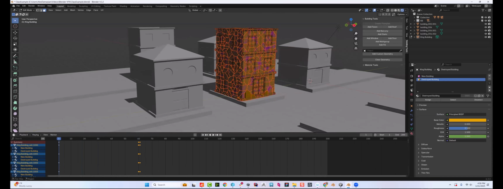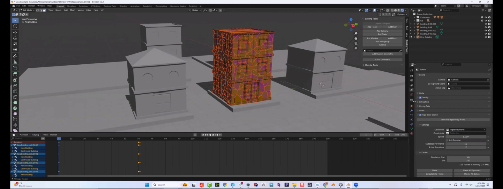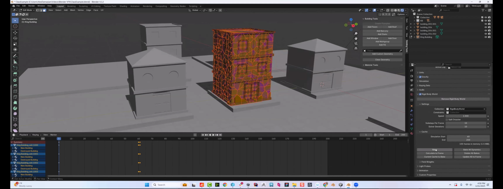And let's see. Go here. What you want to do is bake this simulation down into the keyframes. So it's going to bake all of that physics down and make it a clean animation. Otherwise, this thing is going to blow up. Like it'll crash your computer because it's going to be rendering out all that data at once. But if I hit bake here, it'll take all of that, clear that data, and cache it into a file.